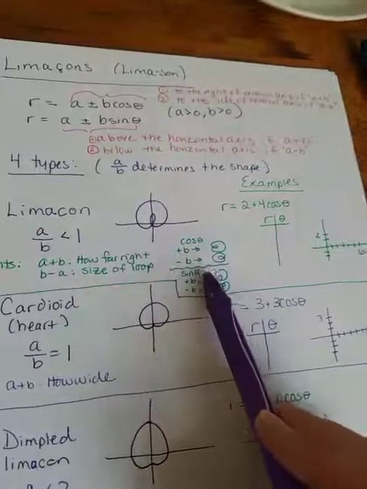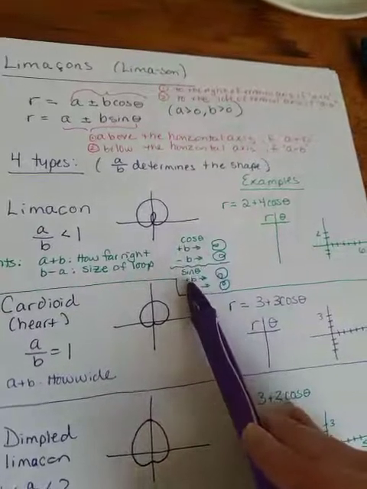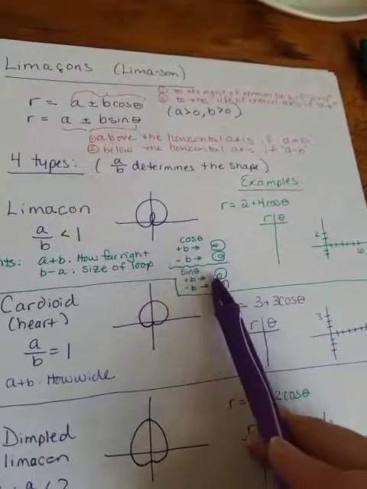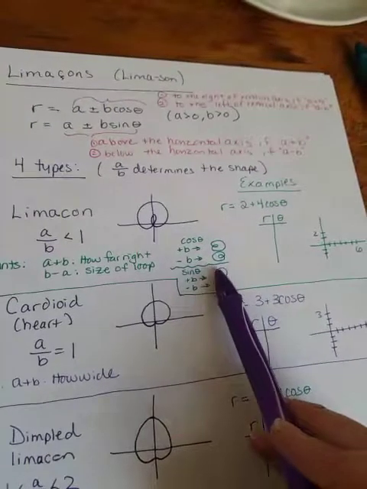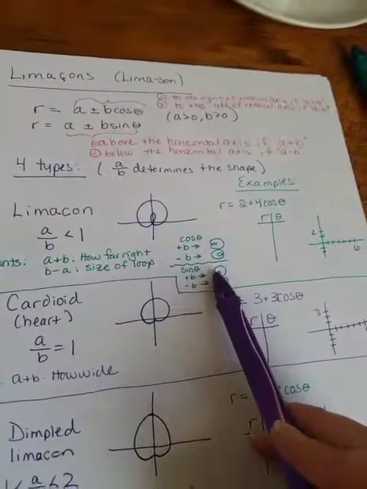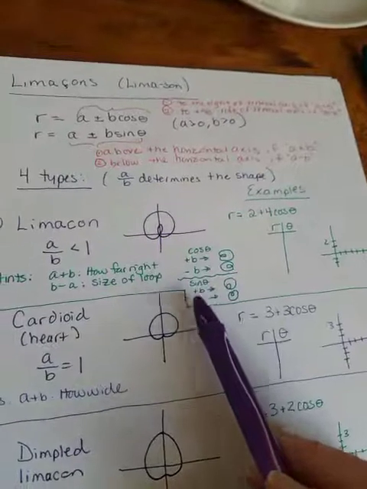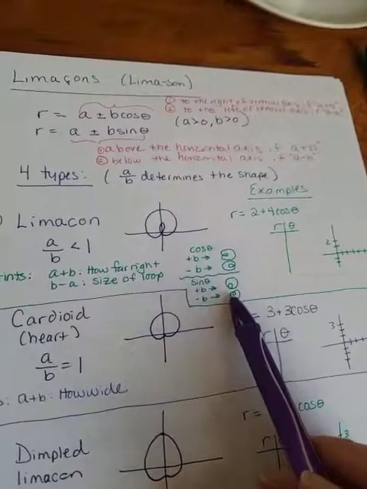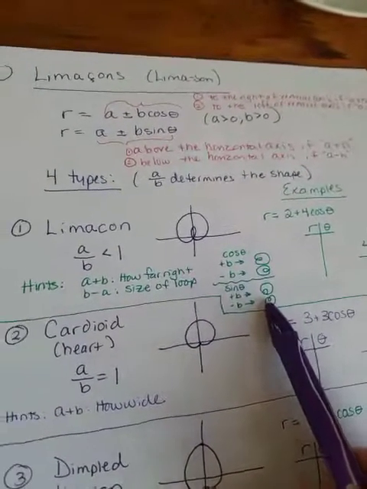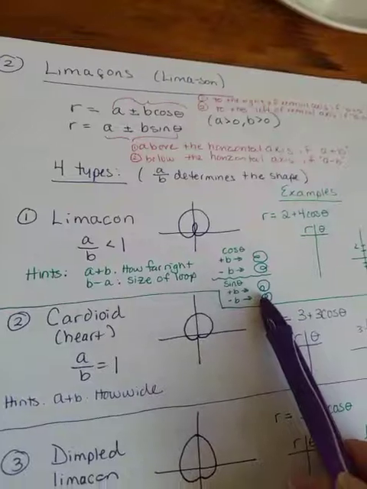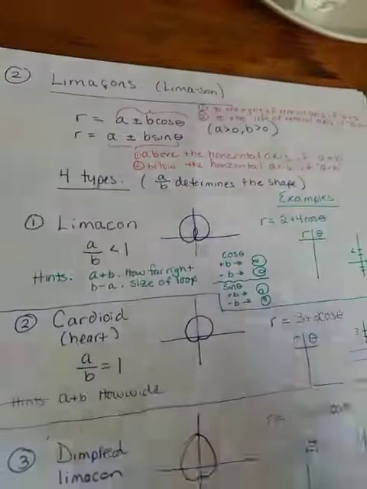It's to the left. If it was sine of theta and it was positive b, like I just said up there in the red, that's a very poor drawing of this, but this is above the horizontal axis. And if it was subtracting b, this would be below the horizontal axis. Thinking if I should do the example first. Yeah, let's do the example.